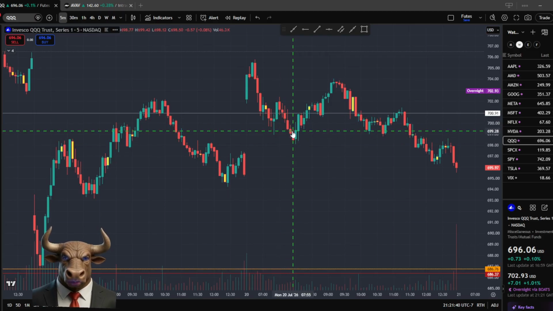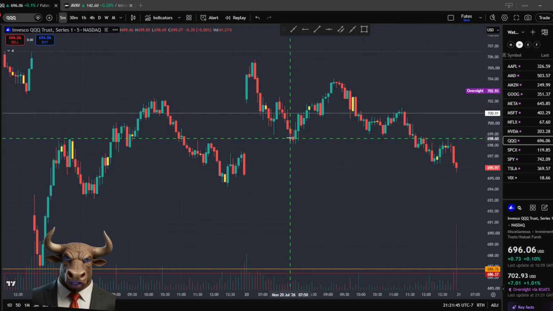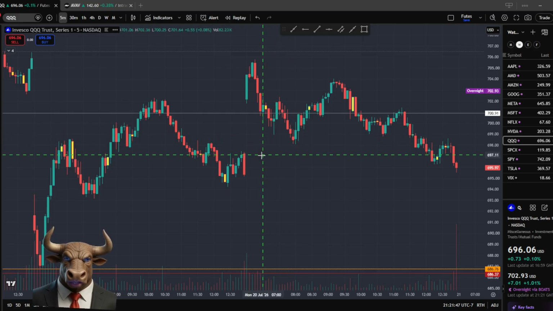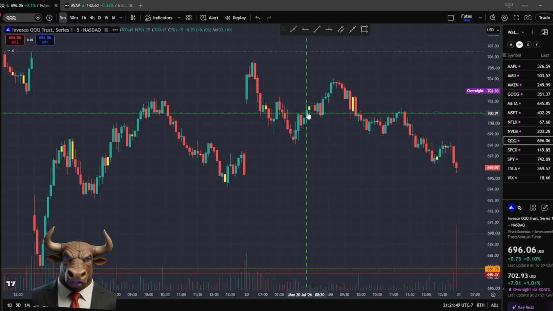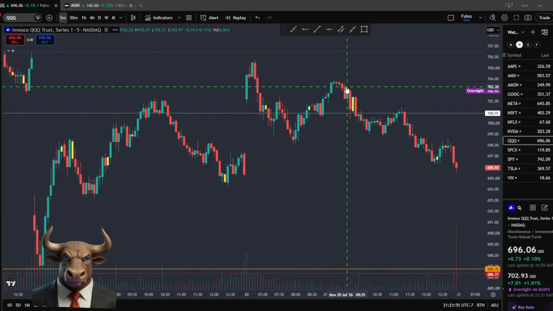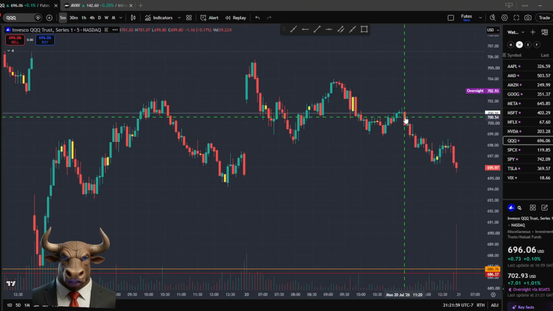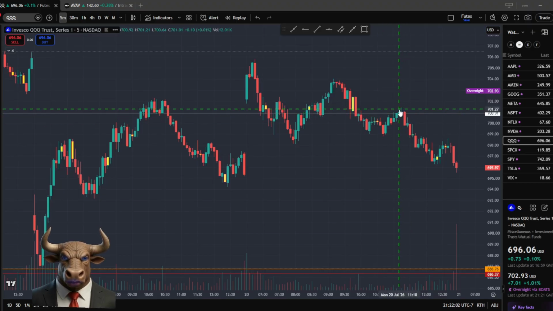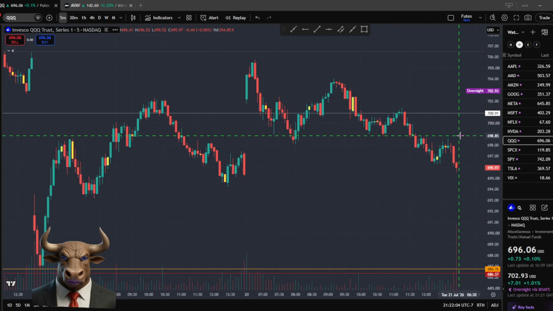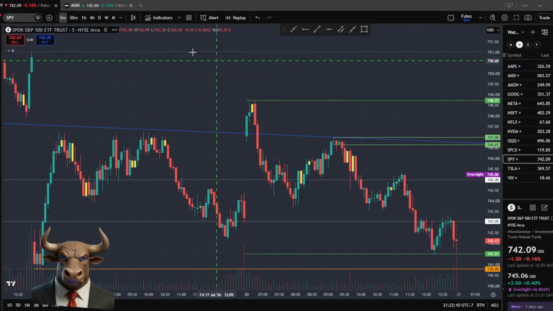Again, all I'm looking for are small moves. Small moves, take your profits, get out. Bulls step in, not able to fill the gap. You can see a little resistance here before they do break that above, before they get that push up. But again, still not able to get anywhere near that high of the day before it starts selling off again. And then this is a nice little opportunity here. So that's QQQ. SpaceX is just not it.